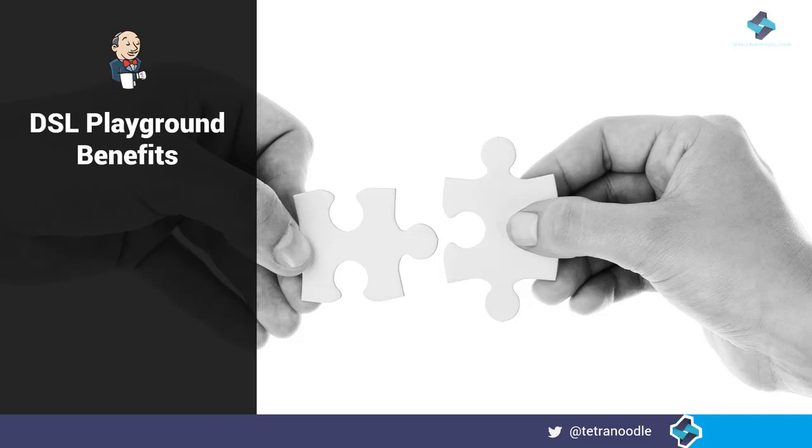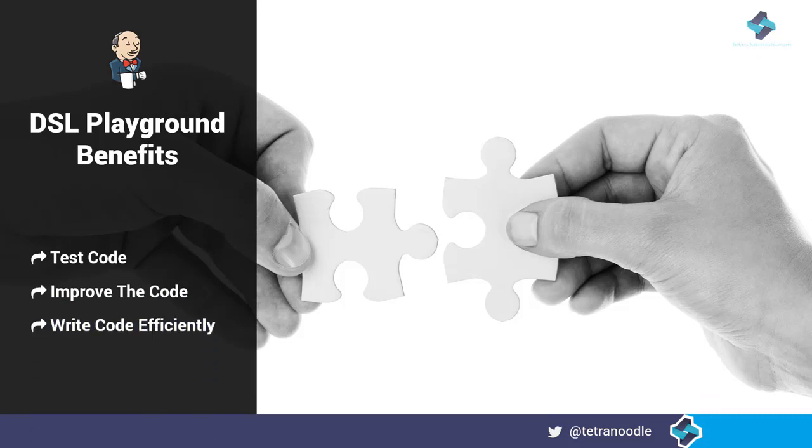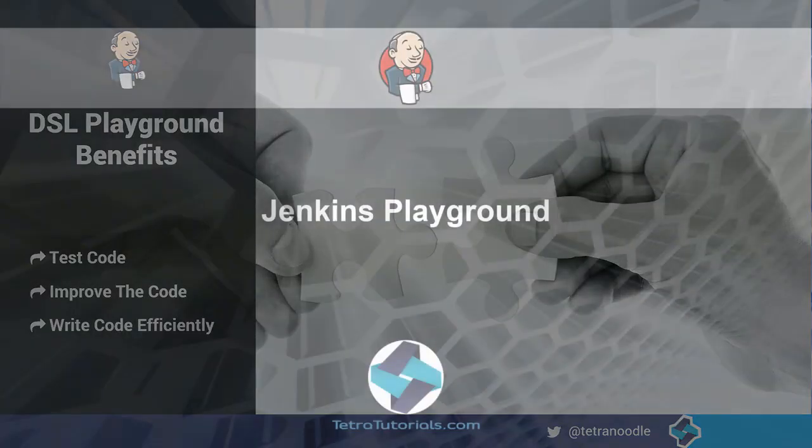There are a few benefits of using the Job DSL Playground. Firstly, you can test your scripts to check if they're written correctly. A well-written script returns immediate results. You can run snippets of code to check for improvements and make changes on the go. And there are no edit-save cycles on the playground. Therefore, fine-tuning your code is a lot faster.